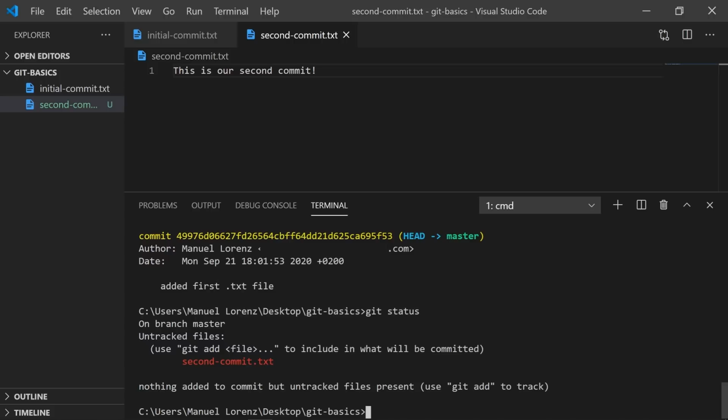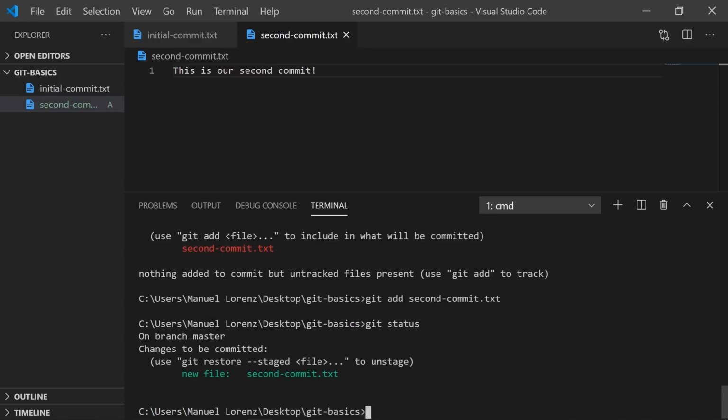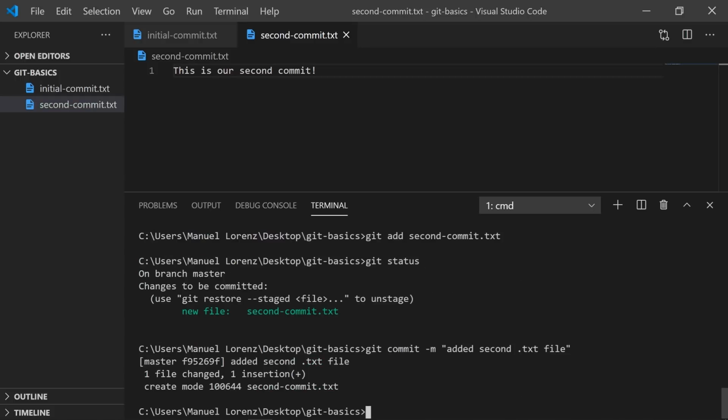So we have the latest status of this file tracked in our staging area, but we have created this new file, second commit.txt. Therefore, we have to run git add once again, and now we can refer to this file individually with second commit.txt. Let's do that. If we now run git status once again, you see that we have a new file which contains changes we can now commit, and to commit changes, we once again run git commit -m added second text file in here. We did that, all right.